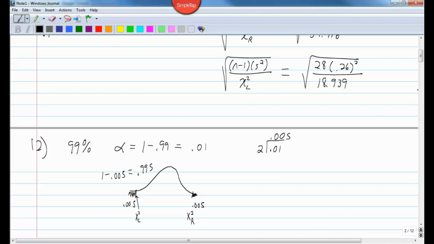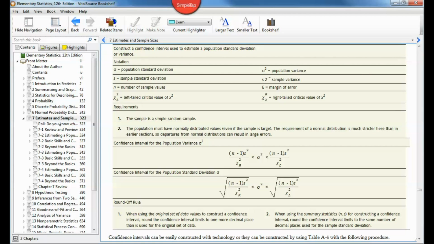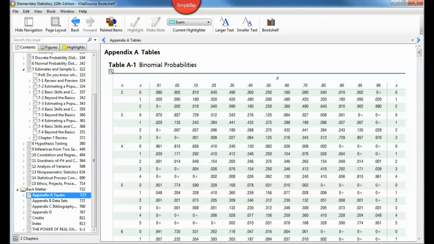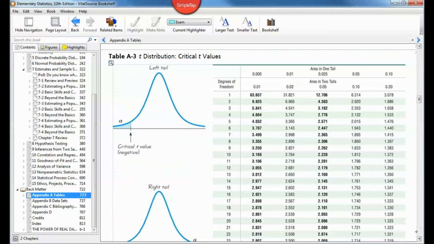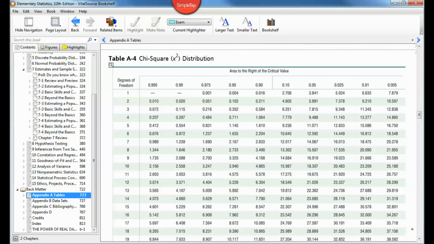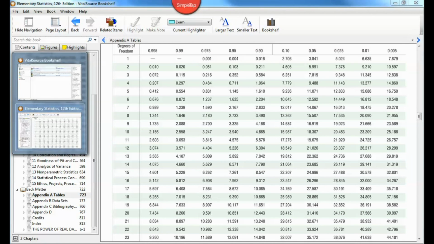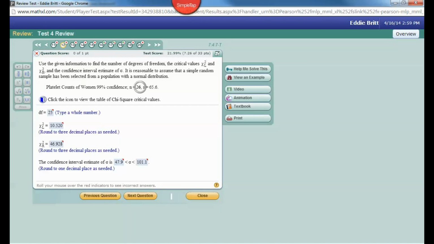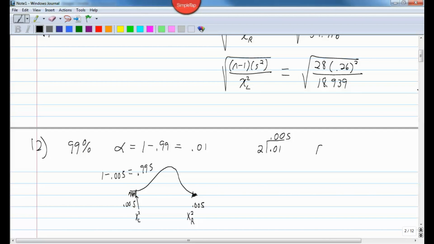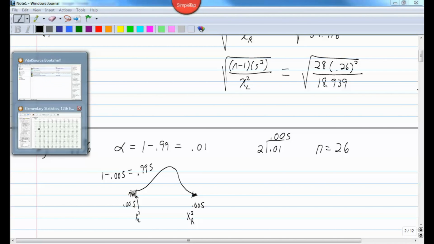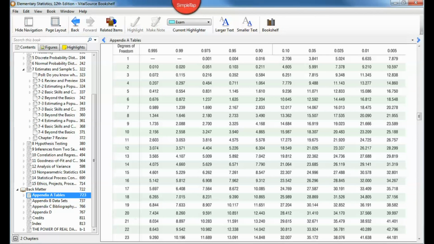So let's look at the table. Again, the table is right after the t-distribution and z-score charts in the back. Now, we need to know how many data items we had. I didn't identify that. We have n equals 26. So since n is 26, and I'll go ahead and write that down, then our degrees of freedom is 26 minus 1, or 25. So we use that in our table. So I need to go to 25.